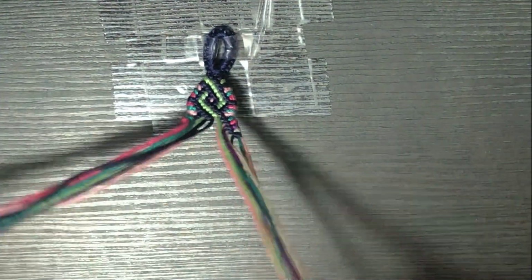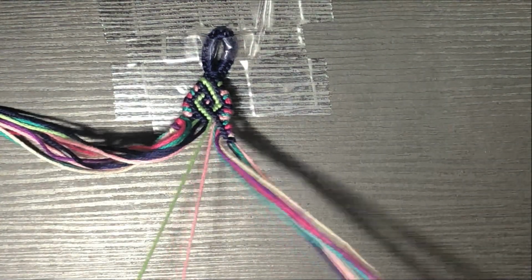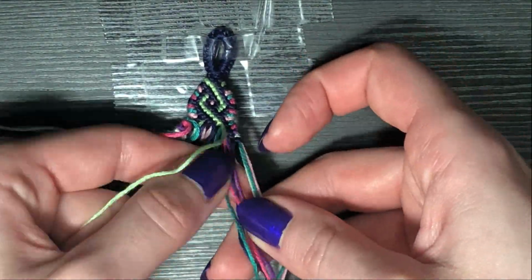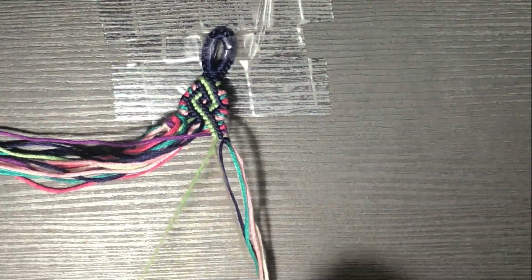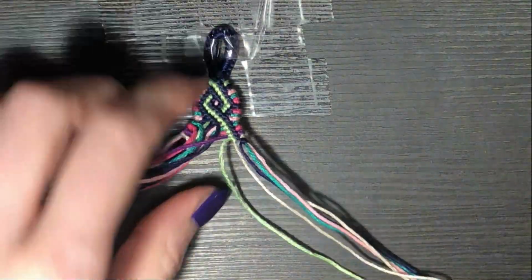And at this point, because we know a blue stripe is accompanied by a green stripe, we're going to take that minty green color and carry the stripe all the way down until we reach the placeholder color, where we will do a forwards backwards knot. And now that we've reached our placeholder color, the beige in this case, our green color is going to do a forwards backwards knot over it.